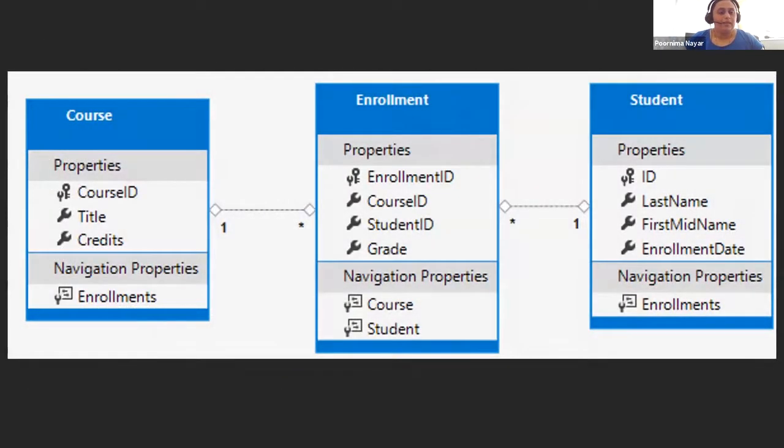So in my demo today, I have this database, which is based off the first few tutorials of the EF Core MS Docs. So we have a course table and a student table and an enrollment table, which ties up the information between the course and the student. There's a one-to-many relationship between student and enrollment and one-to-many between course and enrollment. And we'll try to build a service on top of this data, a GraphQL service, and we'll see how it is consumed and presented in a Blazor application.